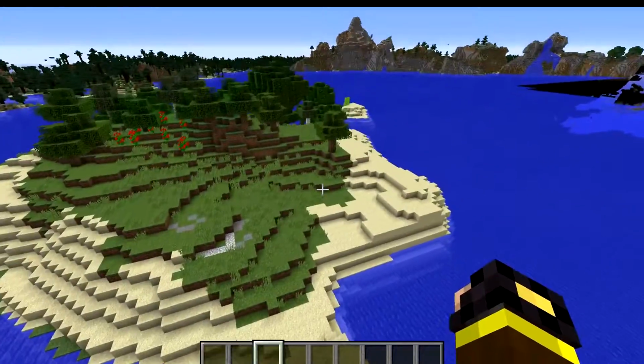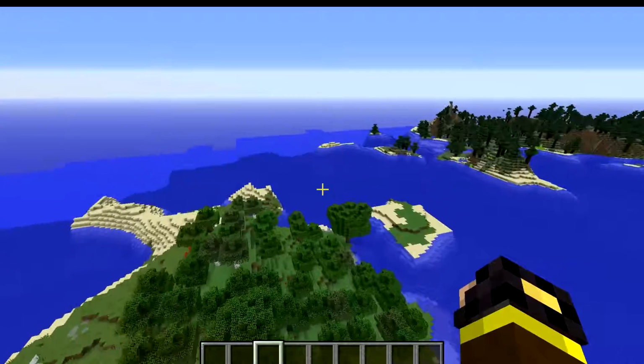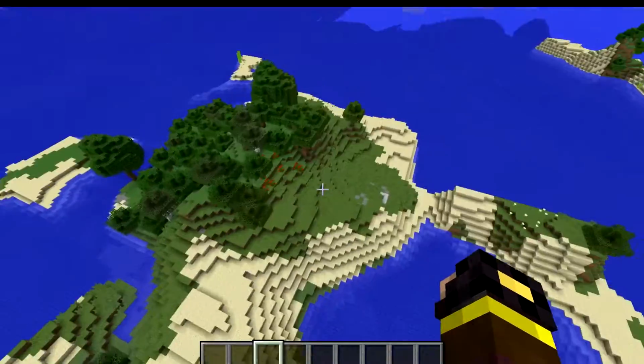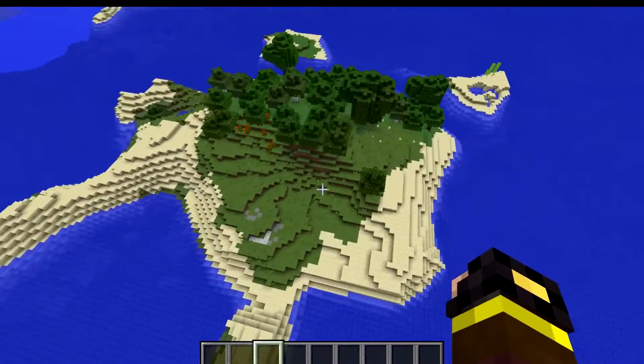Alright, so to start off, you're going to want to find any land. It could be anywhere, pretty much, but usually lighthouses are somewhere either off the coast of land over here or on this island that I found. But you're going to want to find some nice flat ground.